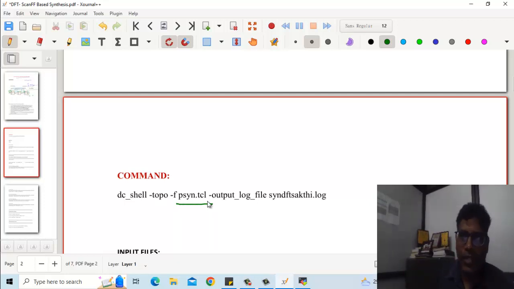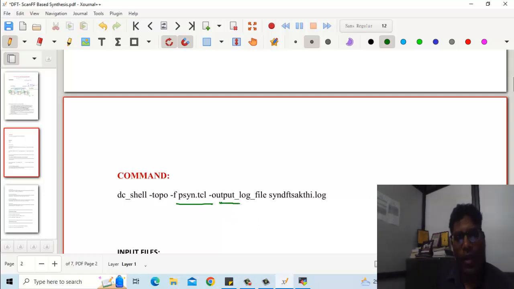We will look into what the contents of that synthesis file are, the script commands used there. After using this, we are asking the tool to synthesize the design we have given. Inside this Tcl script we have mentioned what type of synthesis needs to be done and what sort of scan needs to be done. All this is described over here.